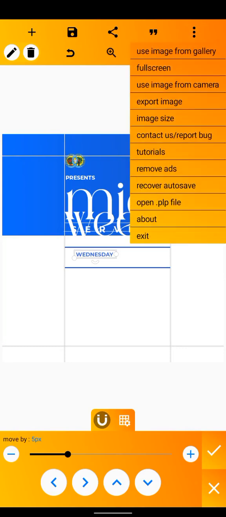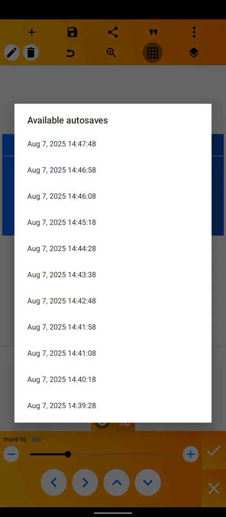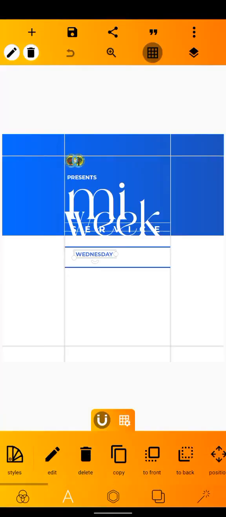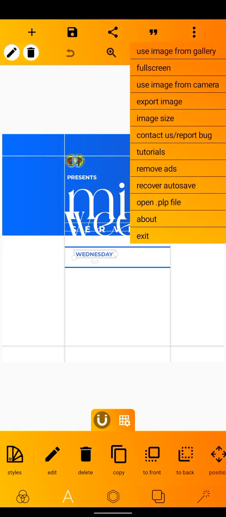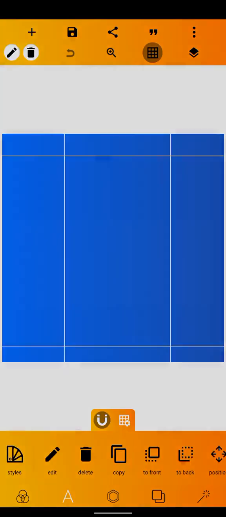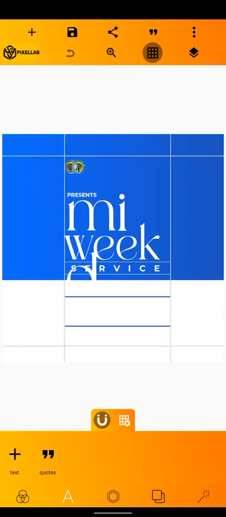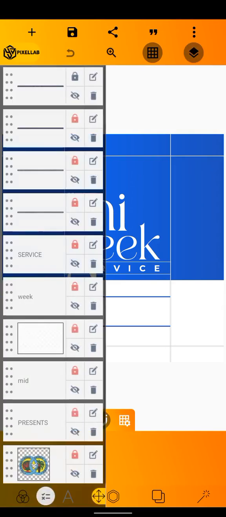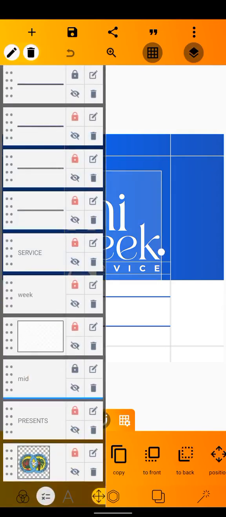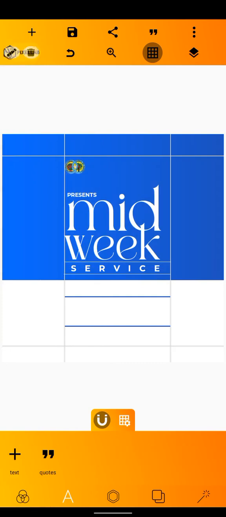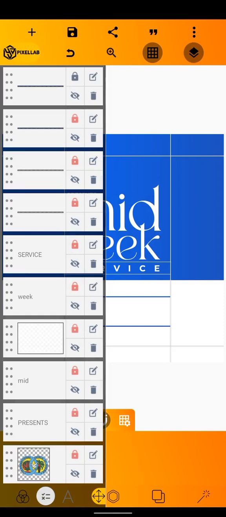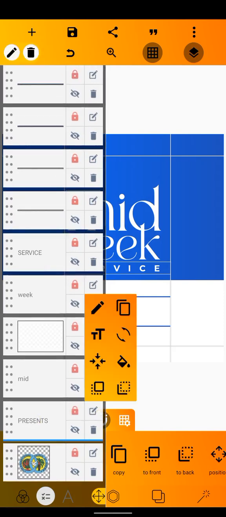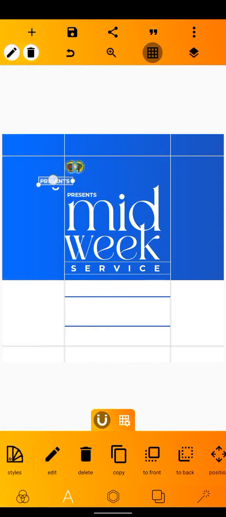Sorry, I think there's an error. Sometimes these things happen. Let me go to save. Let me see if I can get back. Oh, sometimes this Pixel app can be so annoying. Yeah, I think my work is back. So I just have to continue from where I stopped. So I think it's my phone.